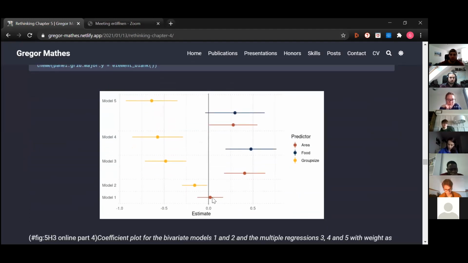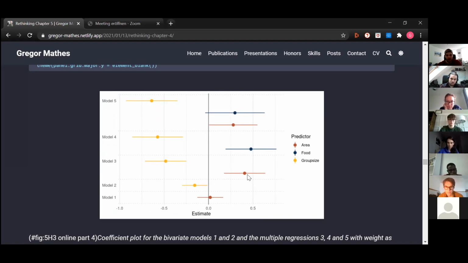Model 1 is weight versus area. Model 2 is weight against group size. Model 3 incorporates two parameters, group size and area. Model 4, group size and average food. And now model 5 is basically using all parameters. What we can see is that if we use average food in a multiple regression framework without area, we get a consistent relationship.